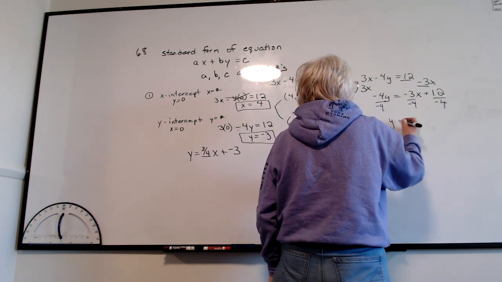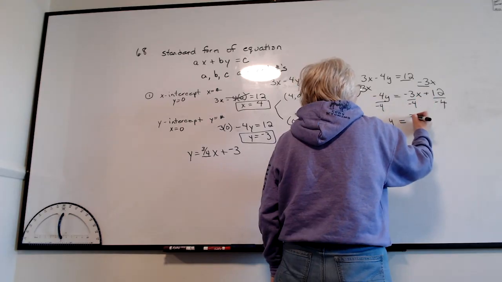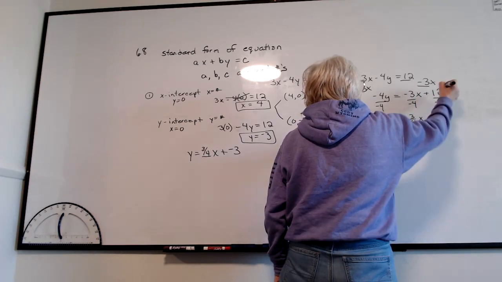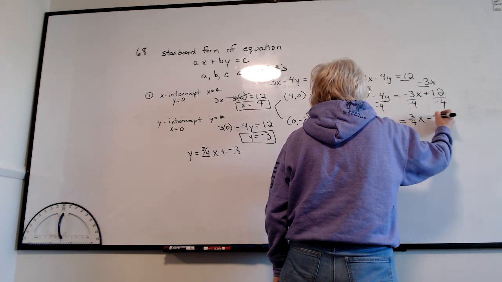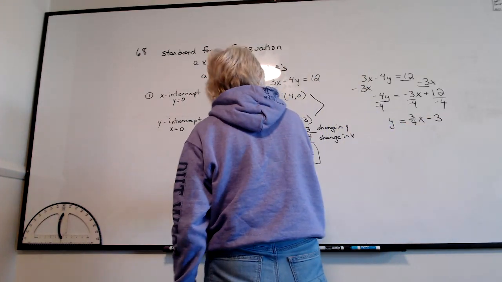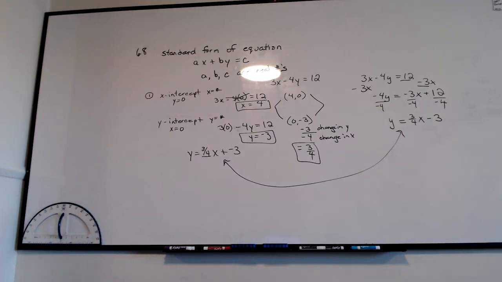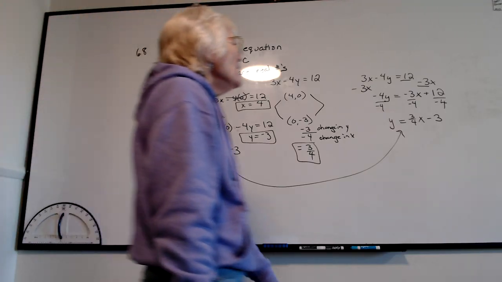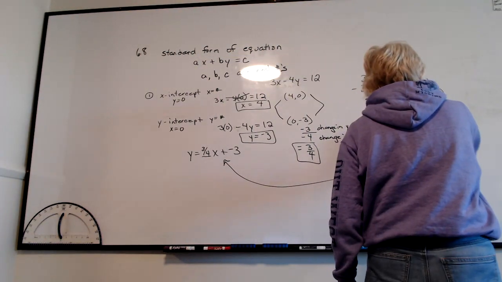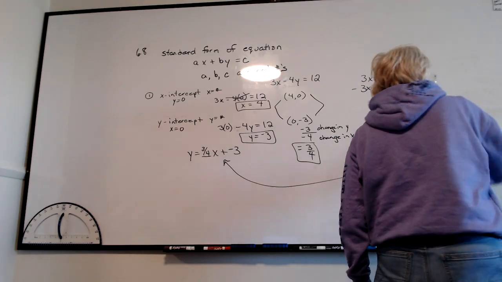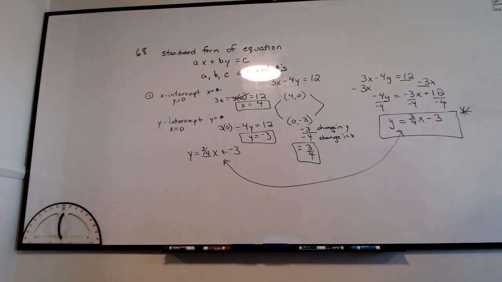That gives me y equals negative divided by negative is 3/4 x. 12 divided by negative 4 is minus 3. Look at that. I like that way. Doesn't matter. I don't care which way you want to do it. Both of them work. I'm just showing you can find out from both ways. This, to me, is a much easier form of the equation. It is called the slope-intercept form.